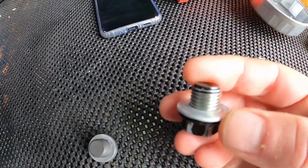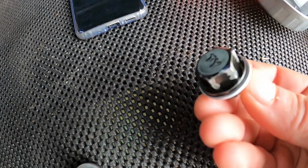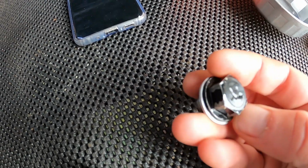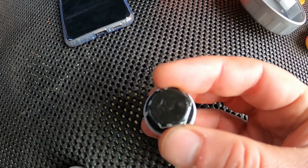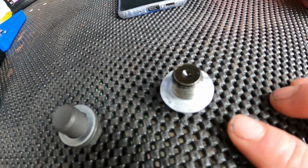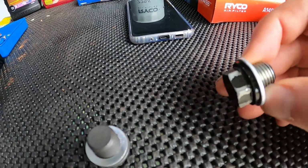So this is the original one that I just pulled out. Not only is it a bit machined on the edges and all that sort of stuff here, from obviously some less than careful mechanics dropping the oil previously in its life. Look at the washer. It's all pitted. Can you see that? So no wonder it's not getting a nice seal to the bottom of the sump there.